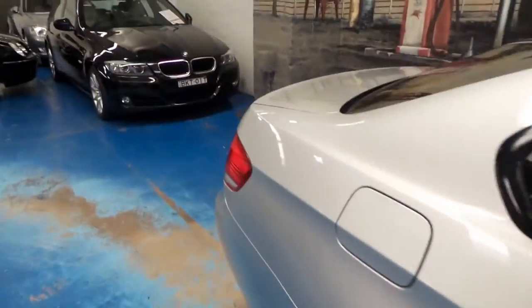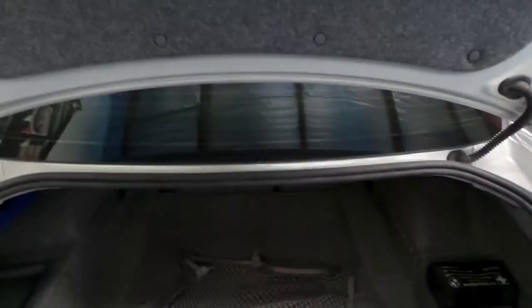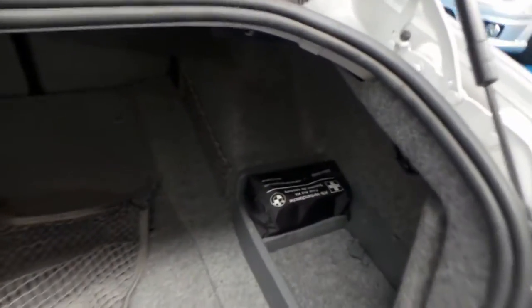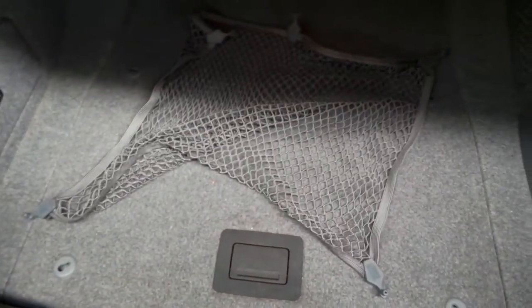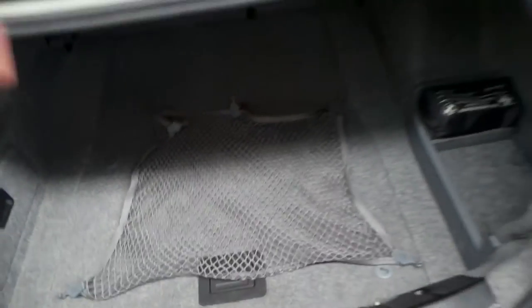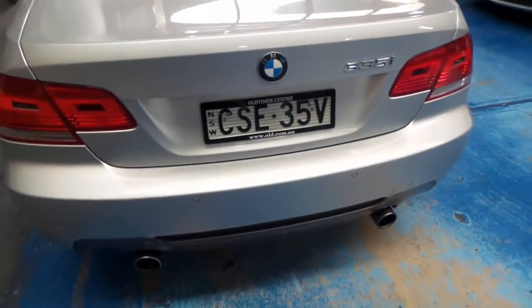There's a very workable boot back here. For a sports coupe it goes back a very long way. It's nice to have the original first aid kit and warning triangle as well, plus a cargo net — it's just loose but you can attach it down if you want to. And you've got parking sensors back here as well.